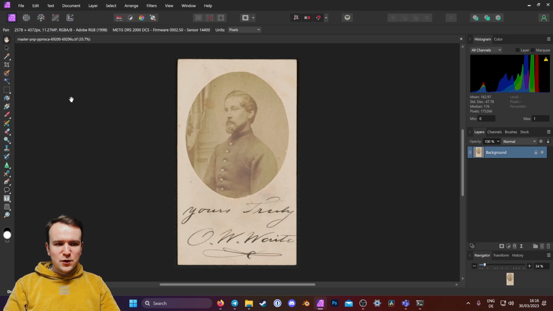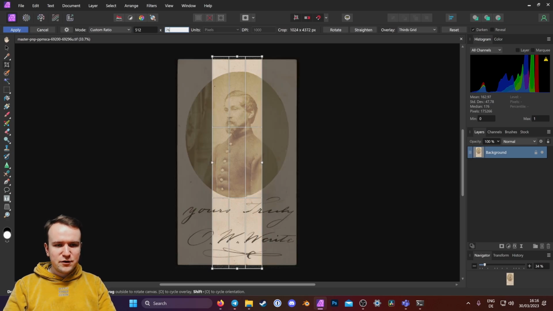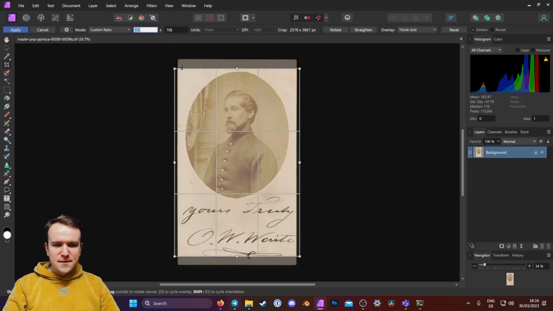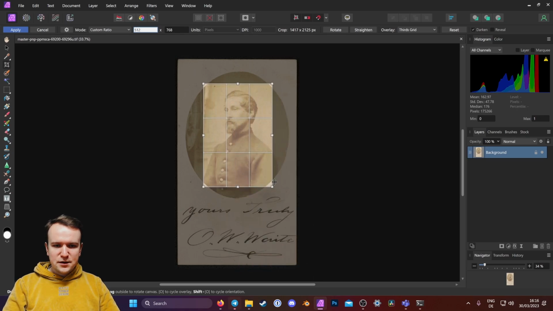Now, I only want this guy's portrait up here, so I'm going to crop it with a custom ratio that works well with Stable Diffusion. Of course, you can use any ratio, but I recommend one that's just easy to handle. In my case, 512 by 768. And now we're just going to move on up in here and get this guy cropped like this. So we have his face and parts of his body.